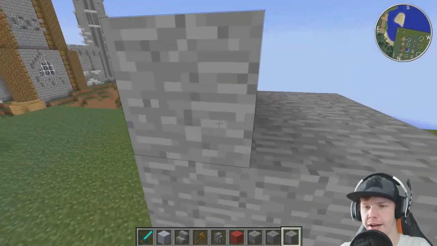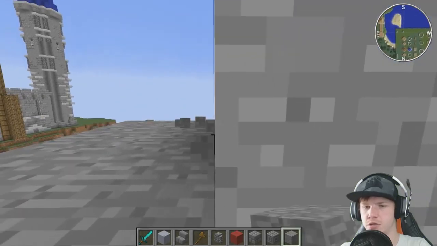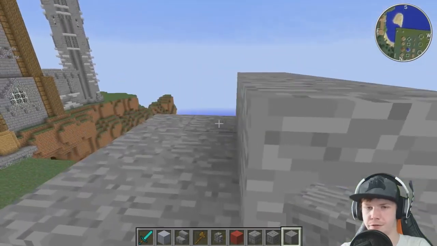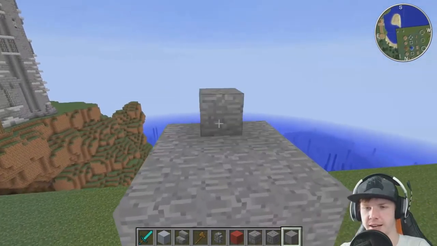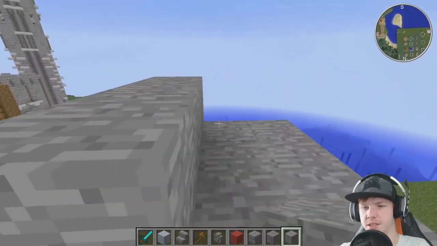Let's just work on one now. That's 2 layers. 3 layers. 4 layers. 5 layers of straight stone. And then we wanted to start sort of arching in a little bit. So we're going to go still 3x3, but we're going to come up here instead.